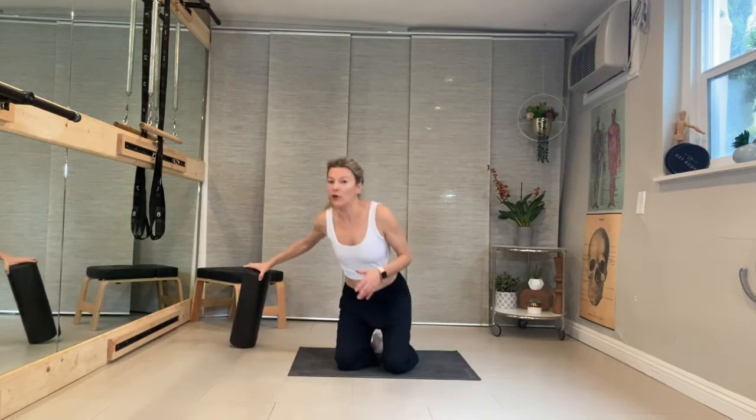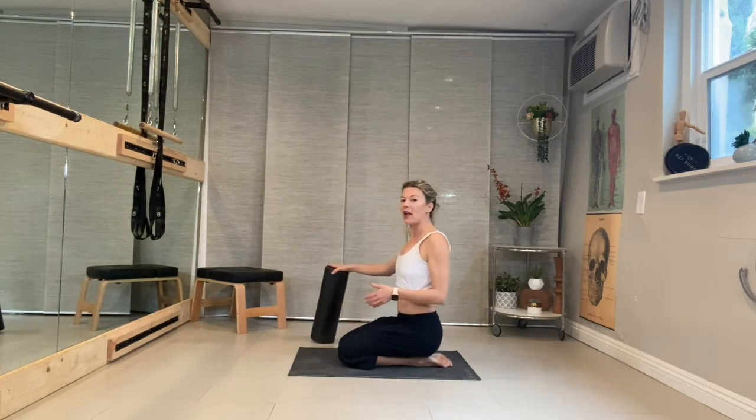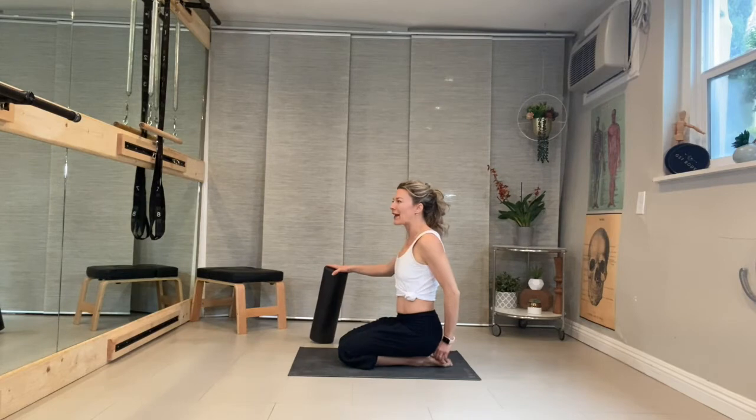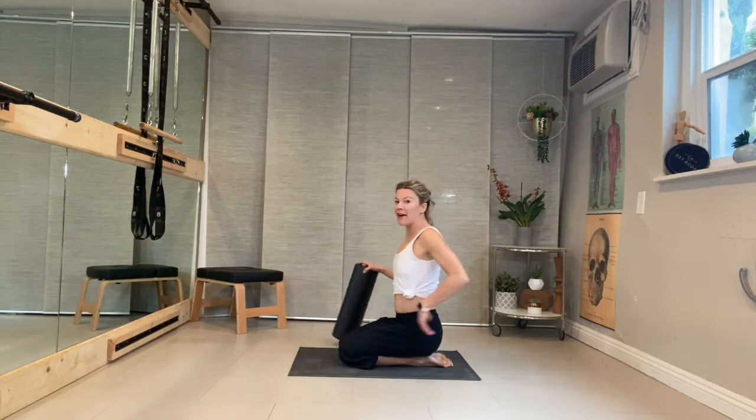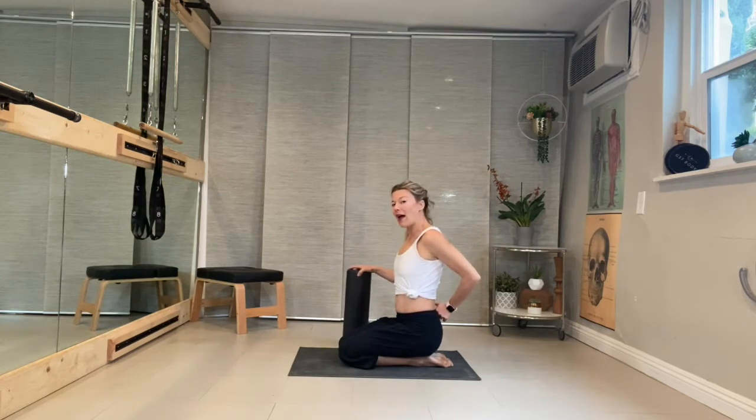I wanted to return to an older exercise that I used to do all the time when starting to really rearrange and organize my hips and lower body to heal my hip restriction and low back problems. I understand that most people with low back and knee problems have a hard time even kneeling. So I'm going to show you a couple of different versions of what it looks like to kneel. When I first started this I could not kneel either — it felt like my kneecaps were gonna rip and my ankles were so tight I couldn't sit on them. So we have to get there, and this is one of the exercises that will help you do that.